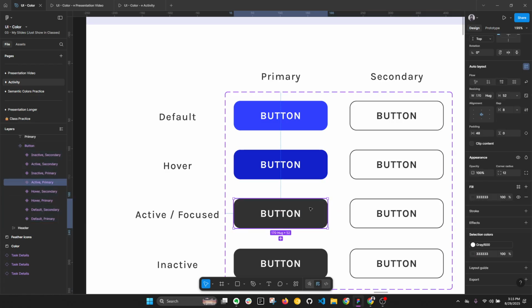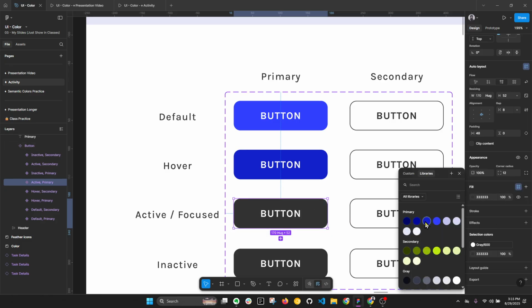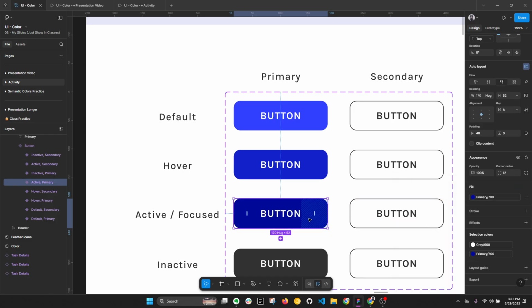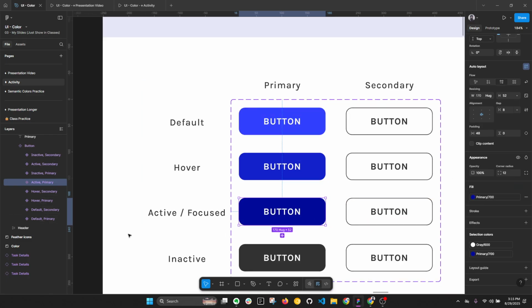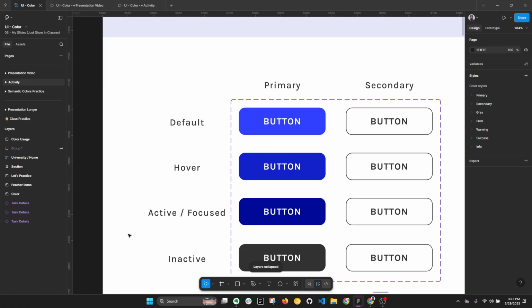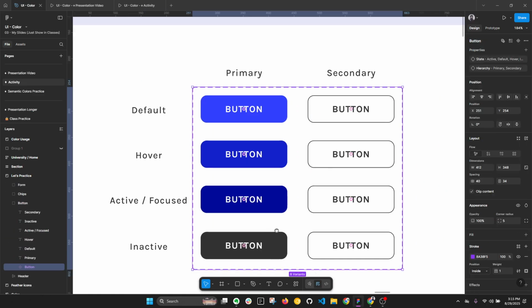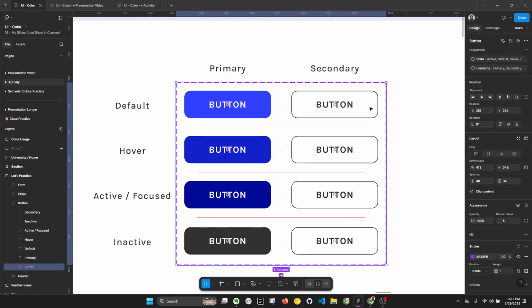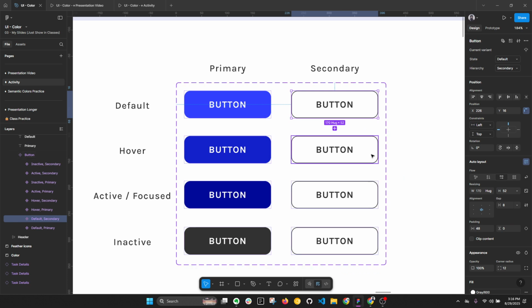Active focus state. I'm not going to go into much detail about how the active state needs to be different from other states in buttons and different variations. Our focus is only on colors. So that's what I'm going to do. Instead of choosing here, we used 600. Here we will be using 700. Now you see how subtle the difference is in the changes, but still it is noticeable. Let's come back to the inactive states later.